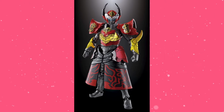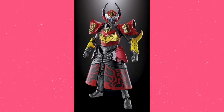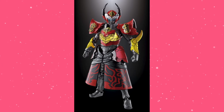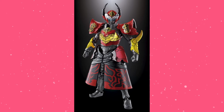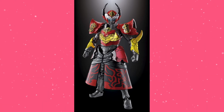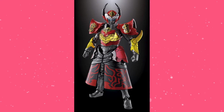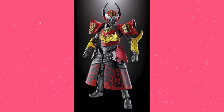Another thing about this is that this is retail, so there are a few little drawbacks. Apparently, there are some line details on the suit that were supposed to be on this, but did not make it into the final version of this figure, just because Soto can't replicate all the tiny little details, especially at retail. So I'm just grateful that this is here in any capacity.